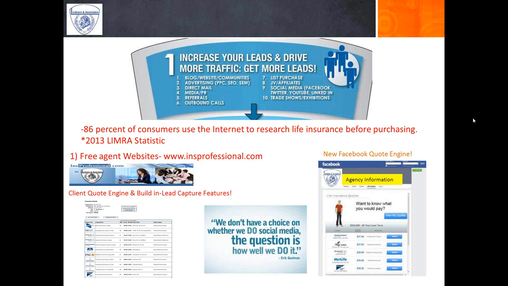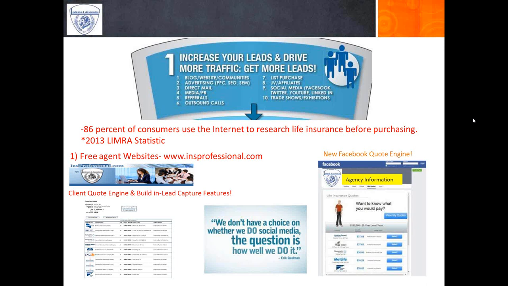And Bill will also agree with this, but no matter what industry you're in, whether it's looking at a car, whether it's researching any type of product, everybody typically goes to the Internet to find more information. Doesn't matter what it is. And that's true with these life insurance products and annuity products and long-term care products. So being a part of that environment where that client can learn, do the research, and find somebody as a trusted advisor is really a great base for all these other numbers that we're going to go through.